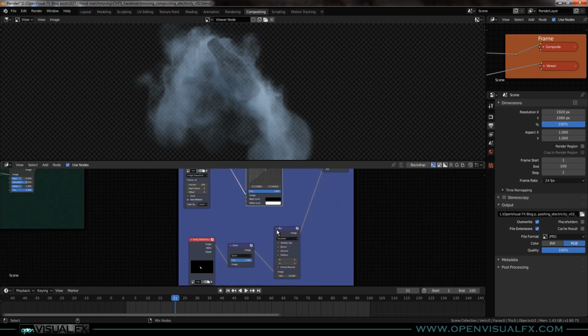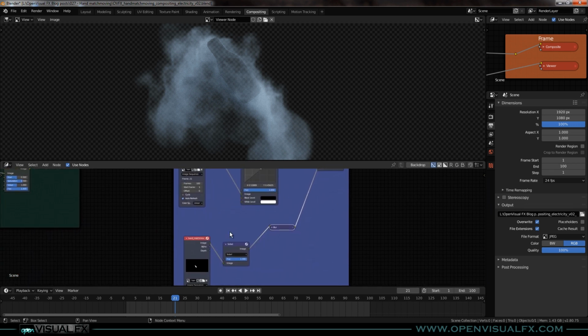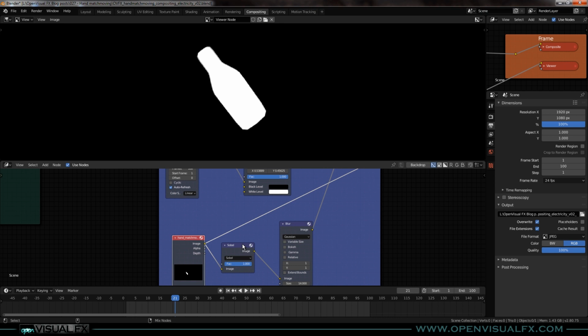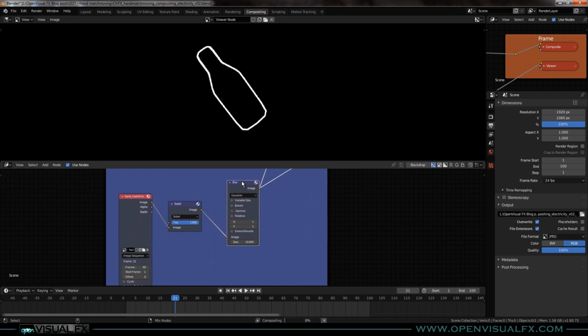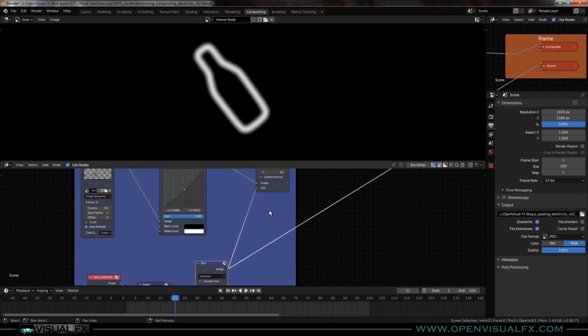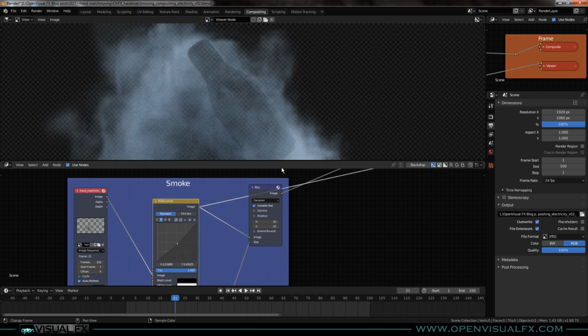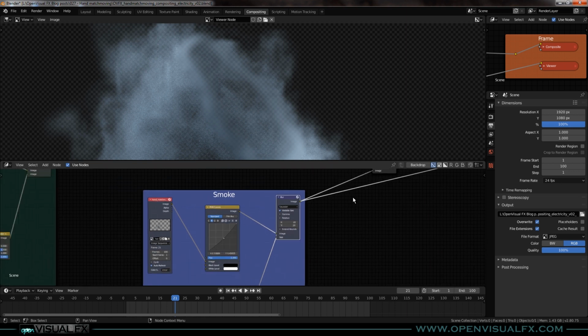And then I took a matte, and what I did with this matte is, this is the object matte, the canteen, and I made an edge matte from it and blurred that a little bit, and now I'm using that as a matte to blur the smoke, to get rid of this harsh edge, just so it blends in better and it won't be as noticeable.